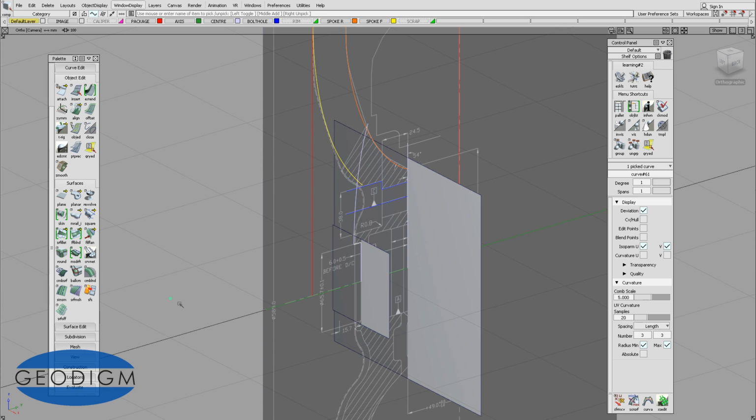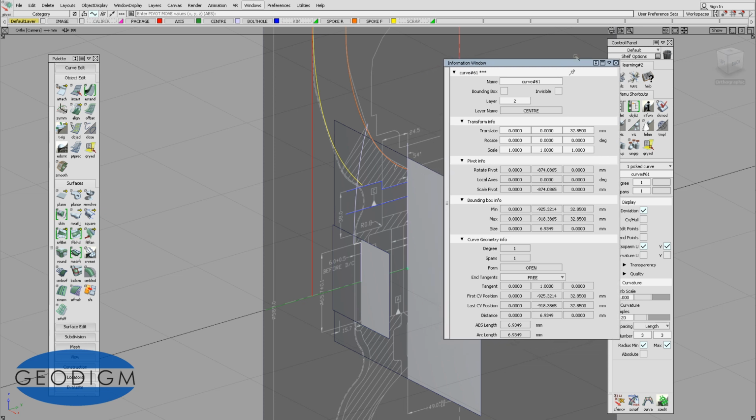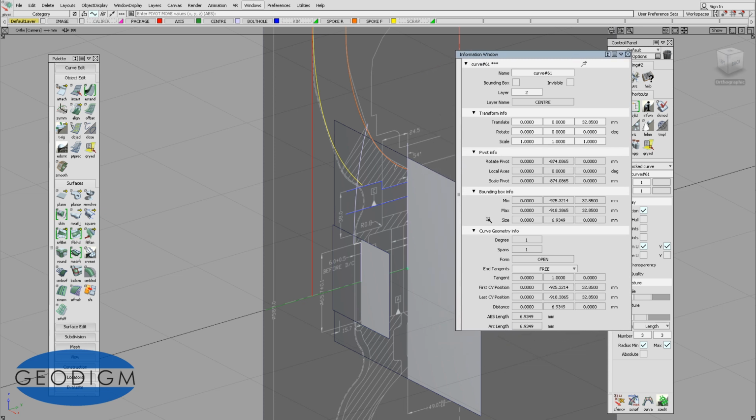So if I pick that curve, you can see the pivot point's in the wrong place. So I'm going to move the pivot point. I'll just move it onto the end of this curve here. So we know that that is a pivot point that's on the y-axis. And if we want to check that out, we can go into Windows, Information Window. Pivot point there, it says rotate pivot. So in X, it's 0. In Z, it's 0. Y has a value, but that's irrelevant. It doesn't matter what that value is. It just means that if X and Z are 0, then it must lie along the Y axis. And that's all we need to know.